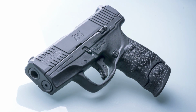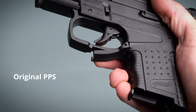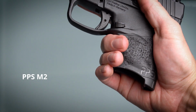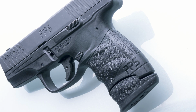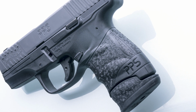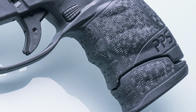The most substantial change was the mag release. For the M2, Walther switched from a paddle-style mag release on the trigger guard to a more traditional mag release button on the frame like what most of us are used to. Walther also discarded the removable back straps that would disable the gun when removed and replaced them with a completely recontoured grip that feels less blocky and I think is more ergonomically sound. The front strap still has finger grooves, which I'm not a big fan of, but they are fairly subtle and should not get in the way for most people.